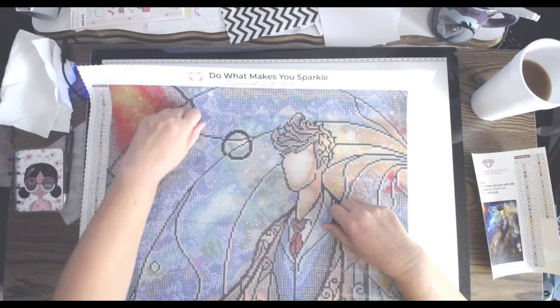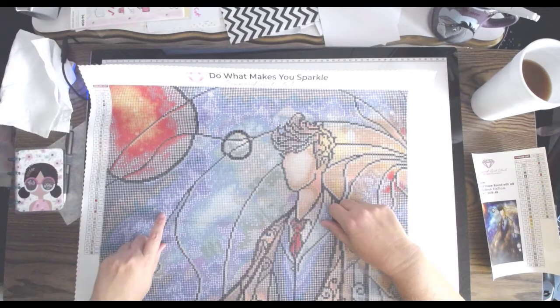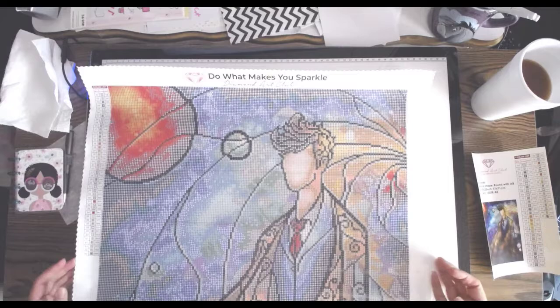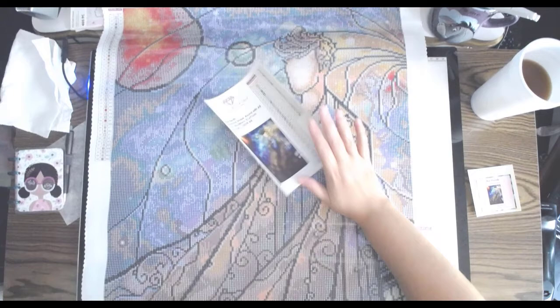Okay, they're in the highlights of his coat. I'm trying to find the ones. There's some more twos. There's a one. There's some more twos. Okay, the ones are in his coat. That's the most prominent plate. Let's see if there's any. Yes, there are some ones in the TARDIS. Yay. Okay. I'm going to need my scissors for that soon.